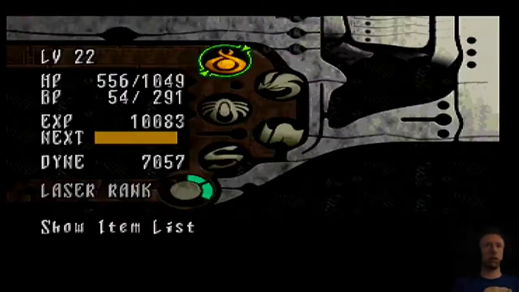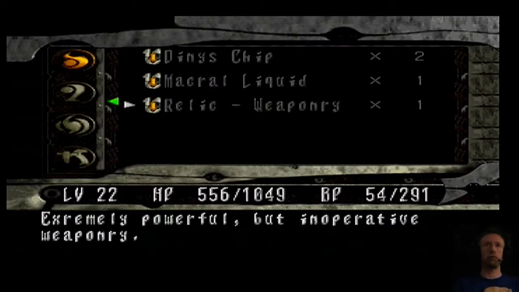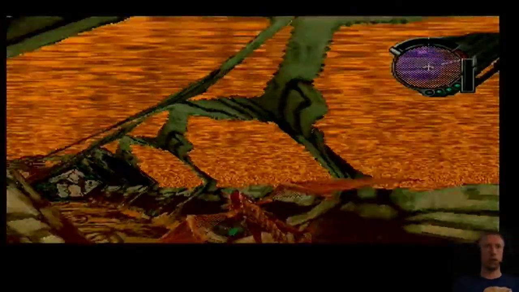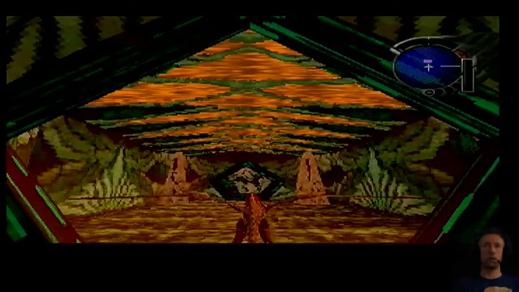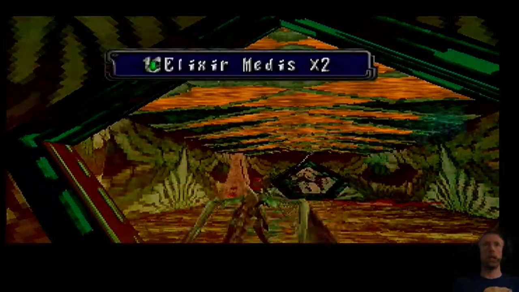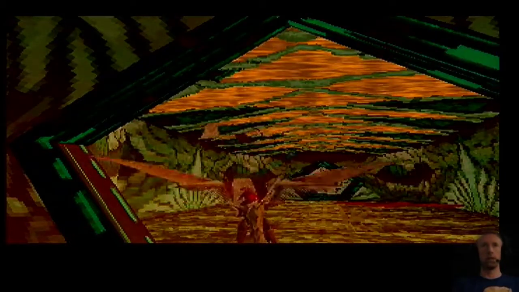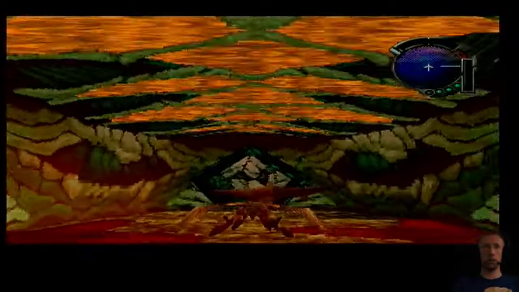I got the item that was like weapons technology or something. Was that? Oh, Relic Weaponry. Oh, powerful. Actually, probably not. I wonder if there's like a quest where you can get that restored instead of selling it. Oh, cool. It is items. Yes. Okay. We're in business. We can actually continue. This is good game design. Oh, crap! It's like playing SimCity 2000.